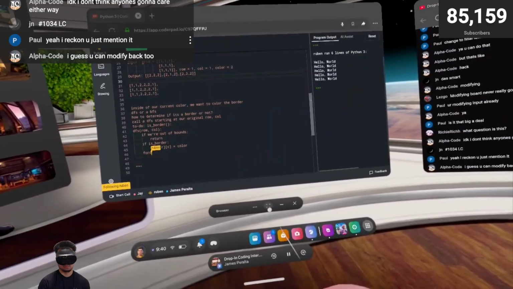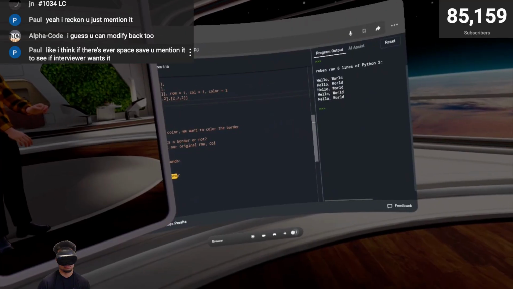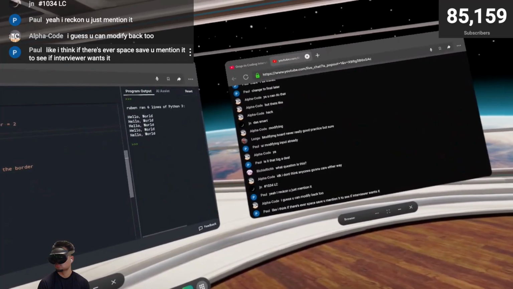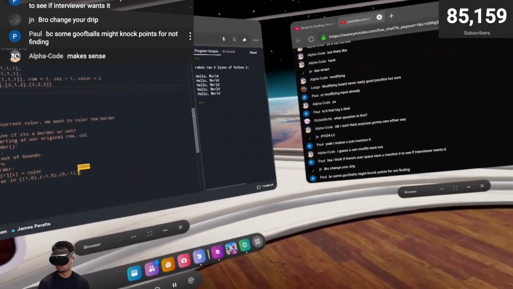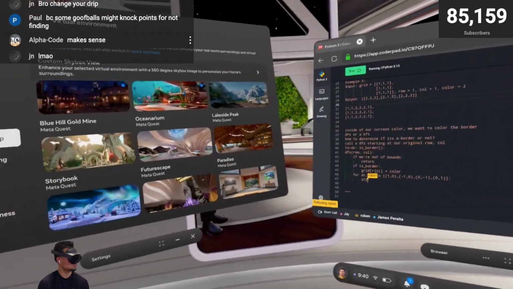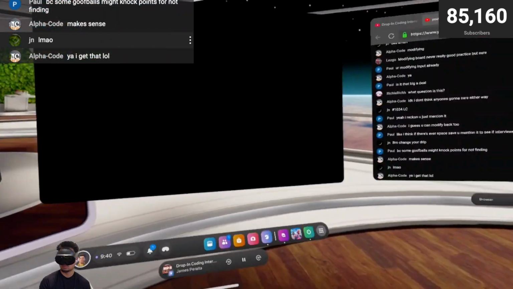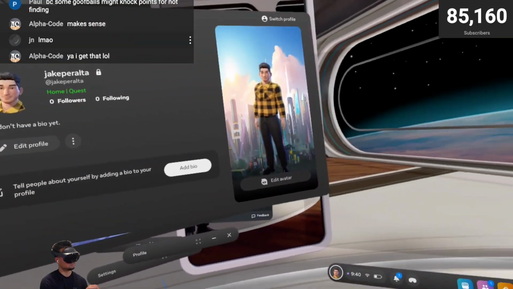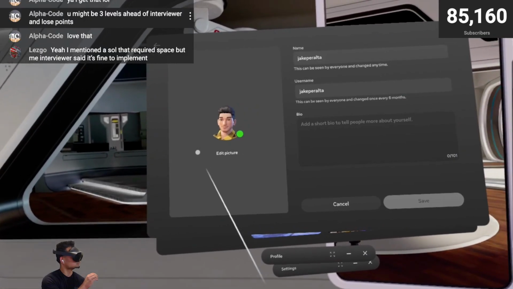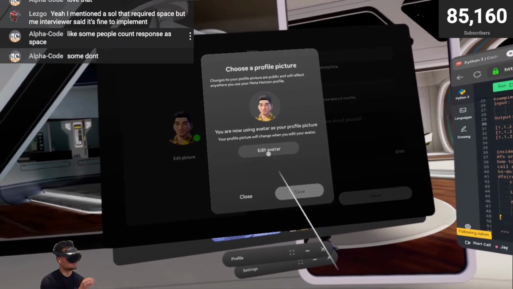So for each direction, we do a DFS on the new row and column, and it would be something like that.